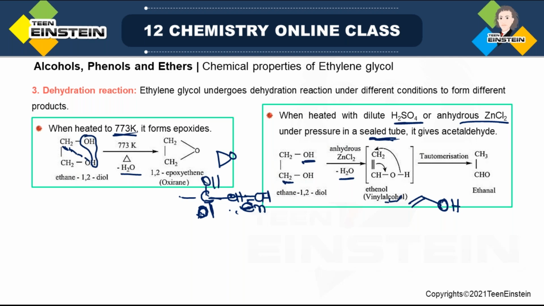And whenever there is an enol, there is a chance of tautomerization. And in tautomerization, what happens? Now one of the bonds of this double bond is shifted here, and the H will be going to the methyl group. Fine. So finally, what are we getting? We are getting a CC double bond.